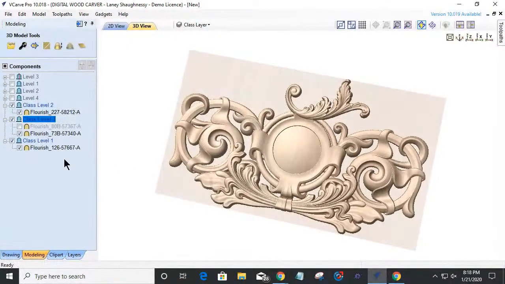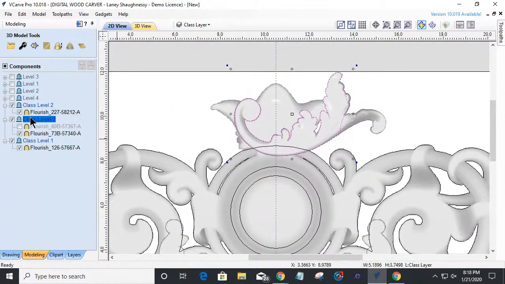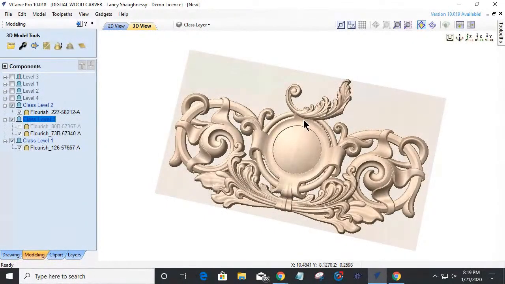So I've got my shape. If I come in here and clip that shape, right click and turn clipping on, it should clip that model away.